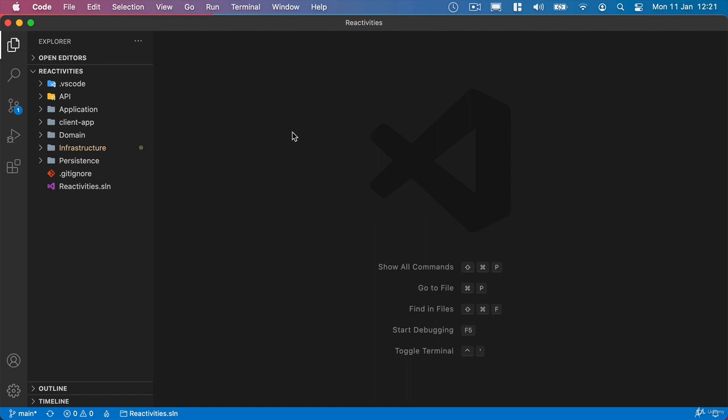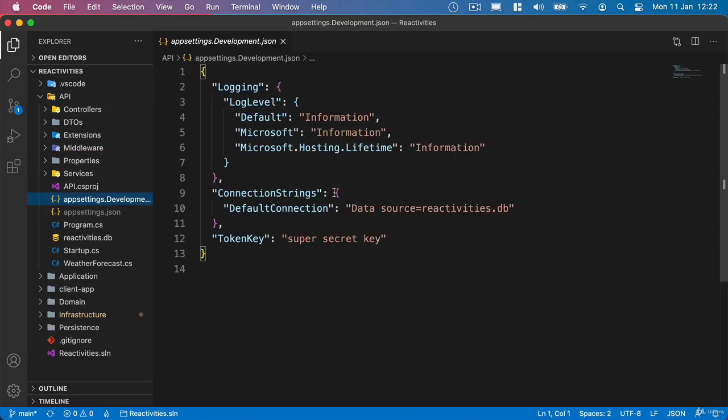And we need our Cloudinary cloud name, the API key, and the API secret. Now, up to this point in the API, I've been using the appsettings.development.json because I literally don't care if this information is out there on the internet. Who cares what I've called my SQLite DB? I don't care. Nobody else can care. What can they do with that information?